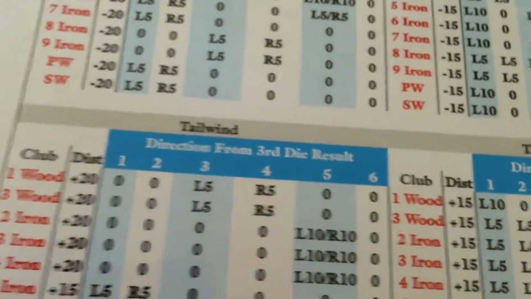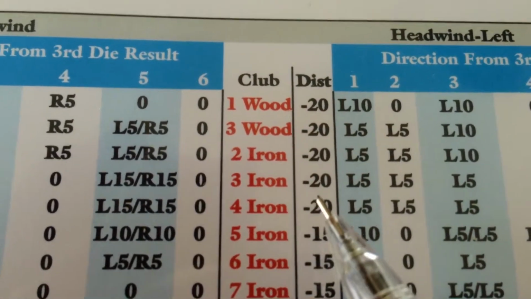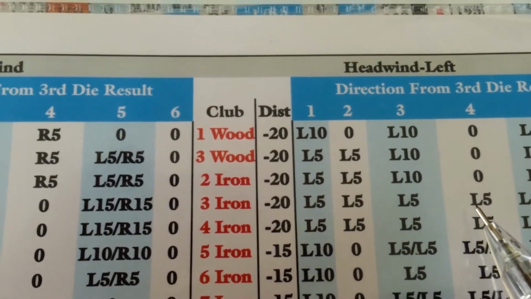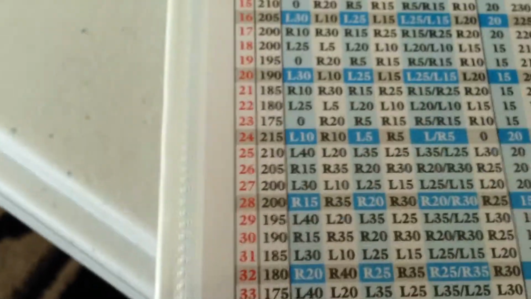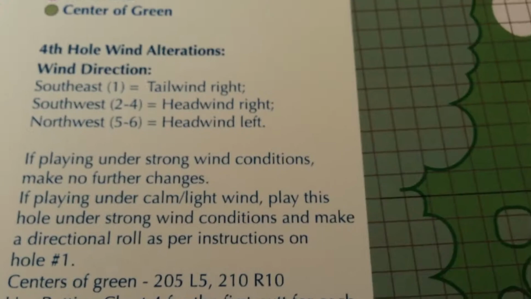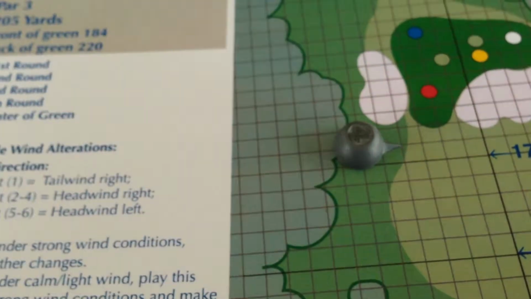200, L15. Now, let's get our headwind left chart here and look for a 3-iron. It's going to deduct 20 yards, so that 200 shot becomes 180, and the 4 column adds another left 5. So the flight is 180, L5, and L15, L20. 180, L20, up. So, 180, 10, 20.